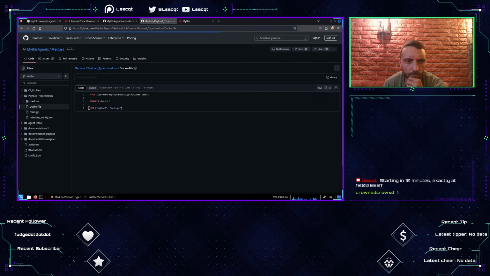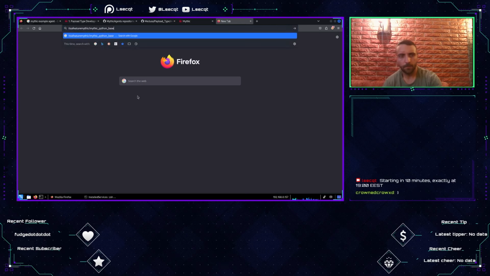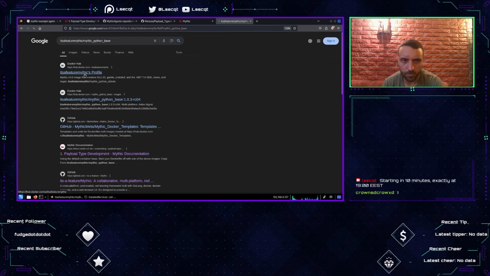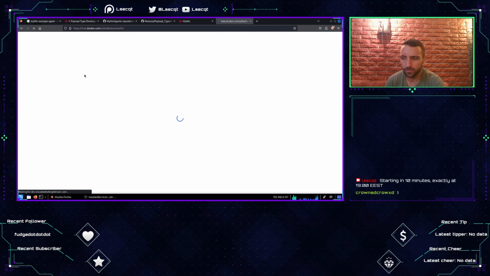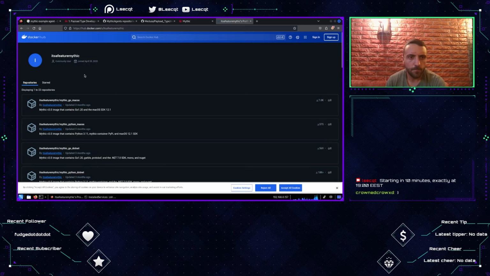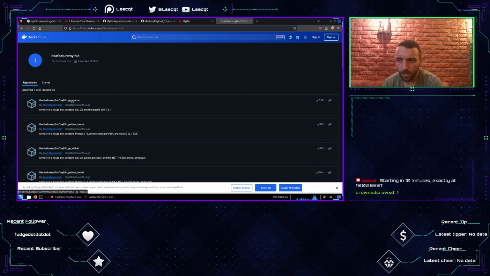Then we have a Docker file, which is a feature, Mythic Python base. So I believe that's a Docker container for base agent, which we have to use. I'm sure we have to use. Yeah, so let's see. Mythic Python macOS.